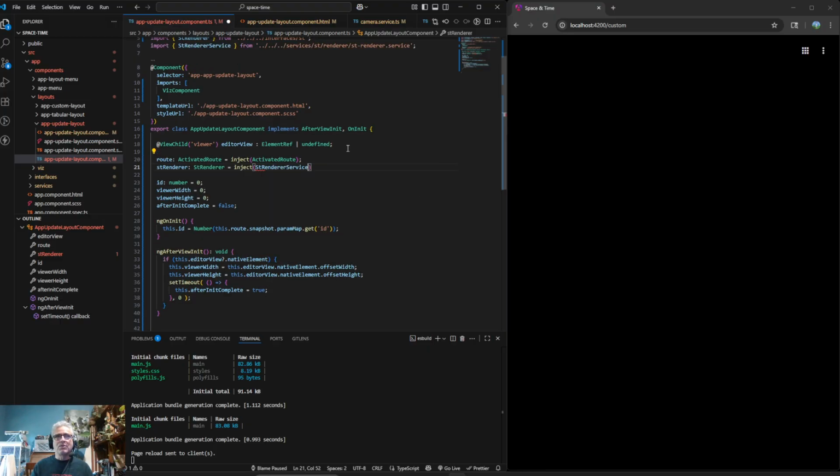Oh, it was renderer service, not renderer. Okay, so our ST renderer service has the actual... we have to remember the ST renderer service is shared.